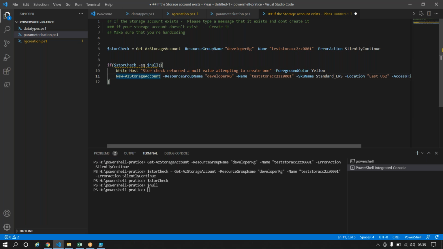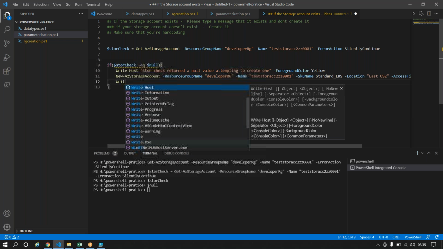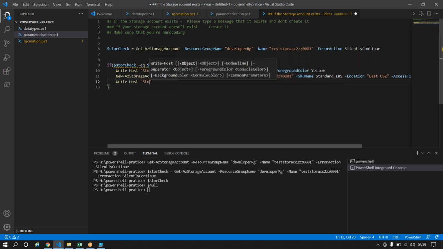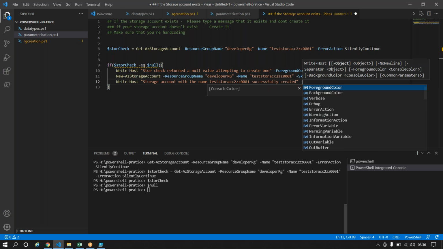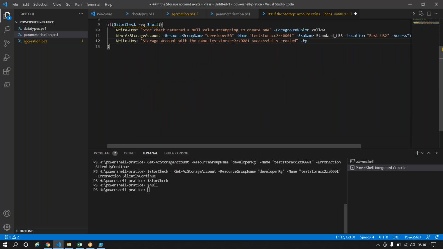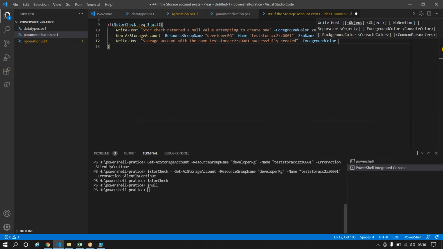And after it is created, let me do Write-Host: storage account with the name, what is the name that we are creating, guys? This one, right? Successfully created. And for this also, I can go ahead and assign a color. So I'll say this is blue.